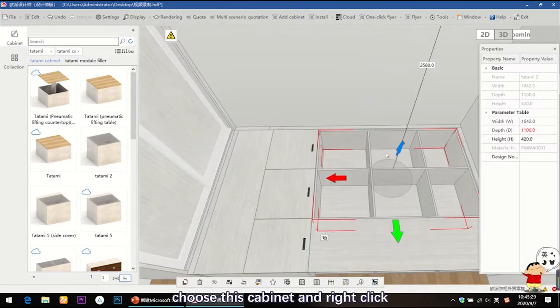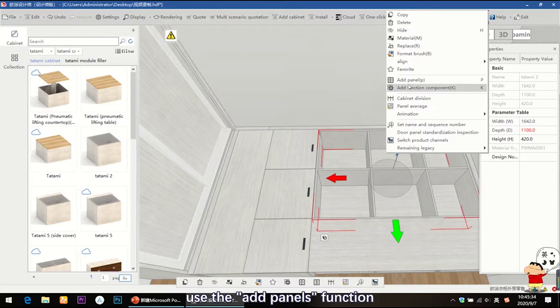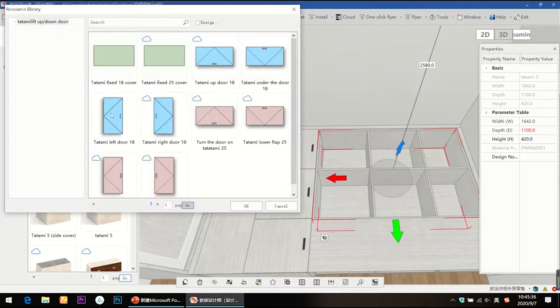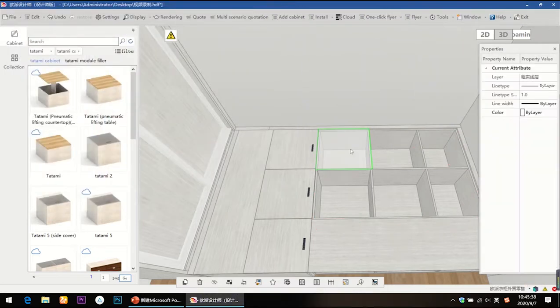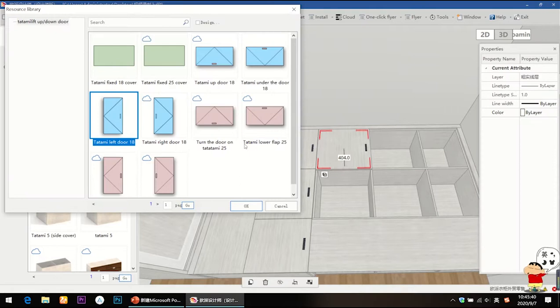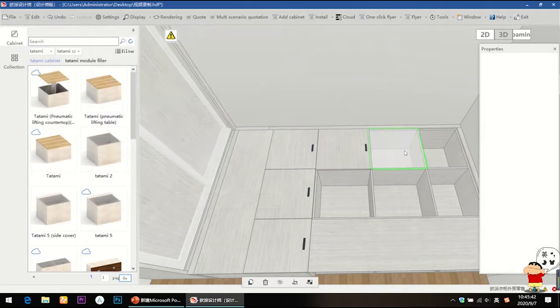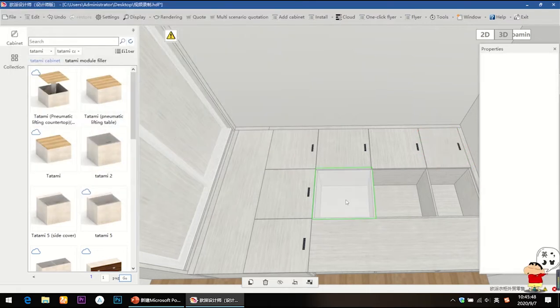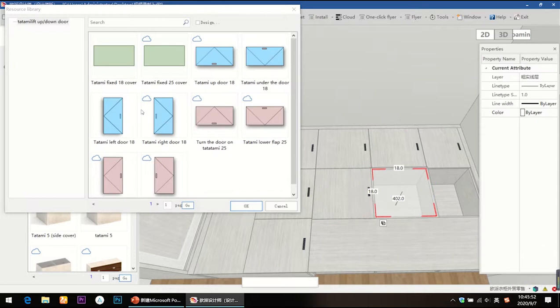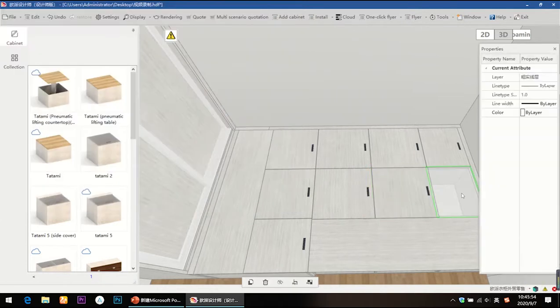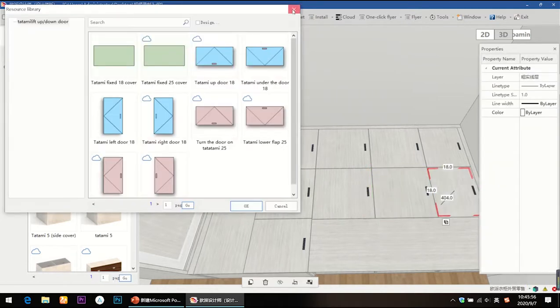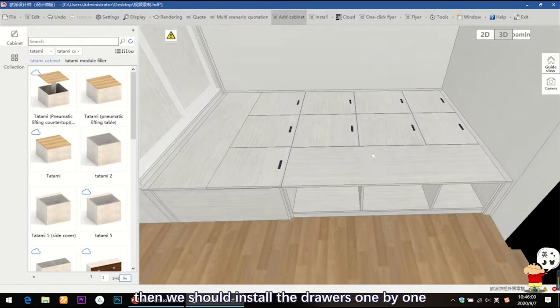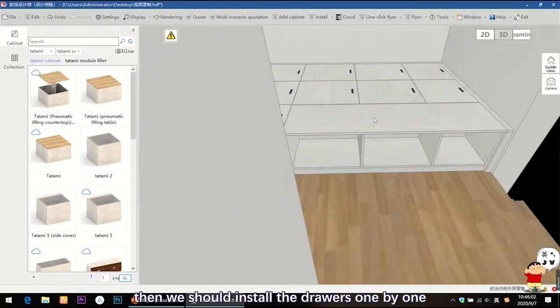Choose this cabinet and right-click. Use the Add Panel function. Then we should install the drawers one by one.